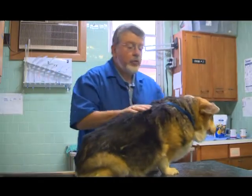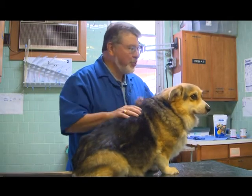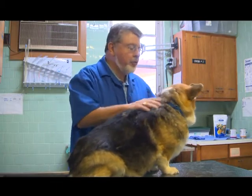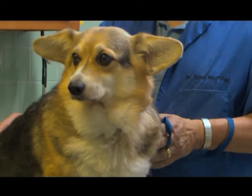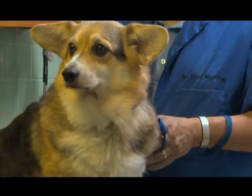You want to look for fleas. Fleas, of course, look like these tiny little, very rapidly moving bugs crawling through your dog's fur. It's very common for animals to have a flea or 2 or 12, and for the people not to be aware that it's even there. Not all dogs will scratch like heck when you have a flea issue. It's almost impossible for a dog to completely avoid fleas throughout their lifetime.